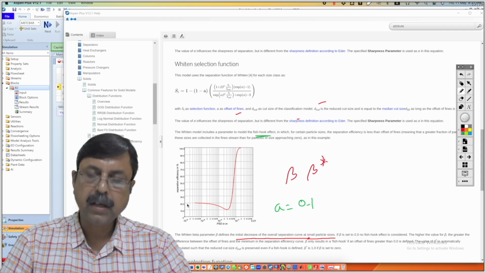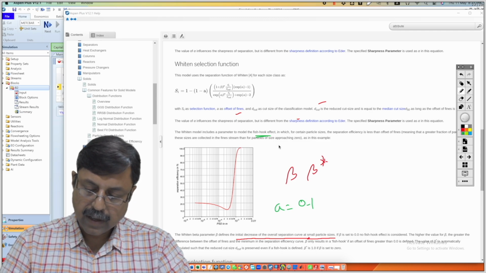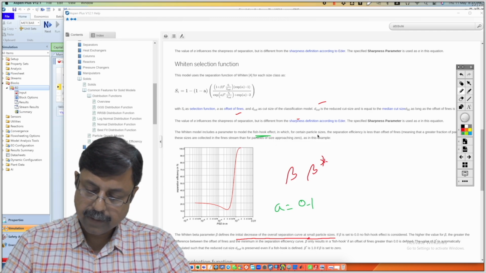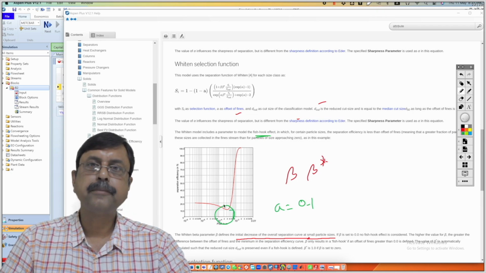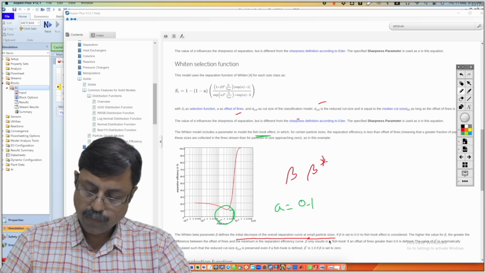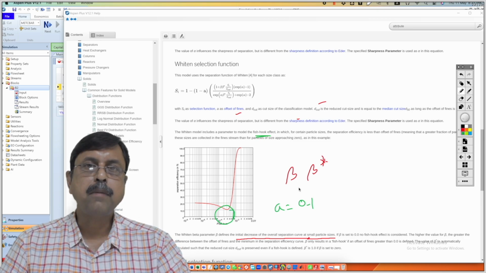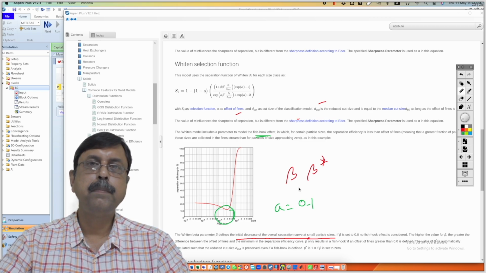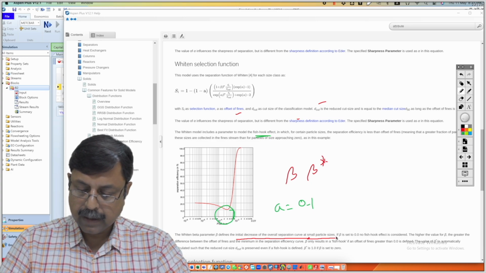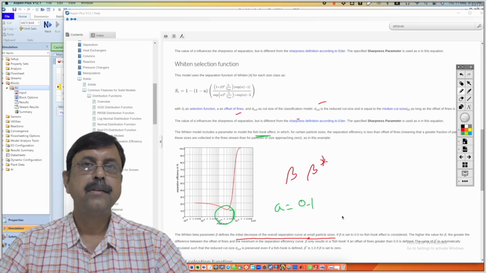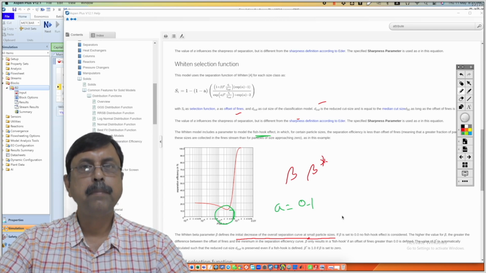This is the shape of a fish hook. So it has a fish hook effect. It means that for a certain particle size range, in this case the range is over here, the overall separation will be decreased. In normal circumstances, the overall separation should not go below the offset of fines. But if you have a fish hook effect, then for a certain particle size range, the separation will go below the offset of fines.